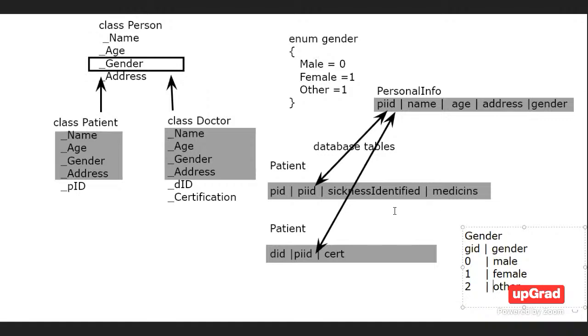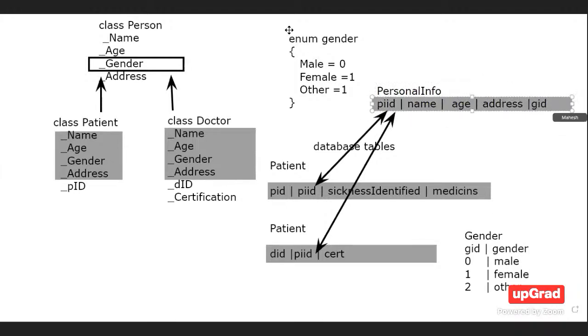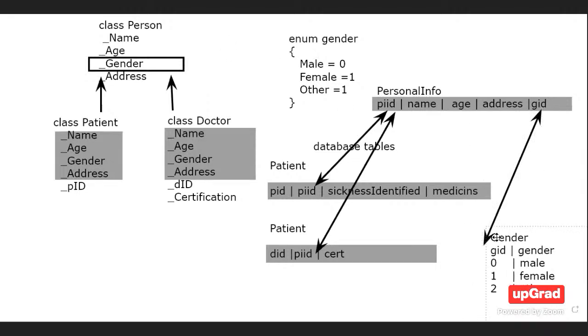Why are we maintaining it again and again? In such cases, since we're maintaining it out here, we can just maintain over here a gender ID, which can act as a foreign key. So we can plan to have something of this sort, and there is a relationship that we can have out here. A gender ID will come from the gender table ultimately that way.